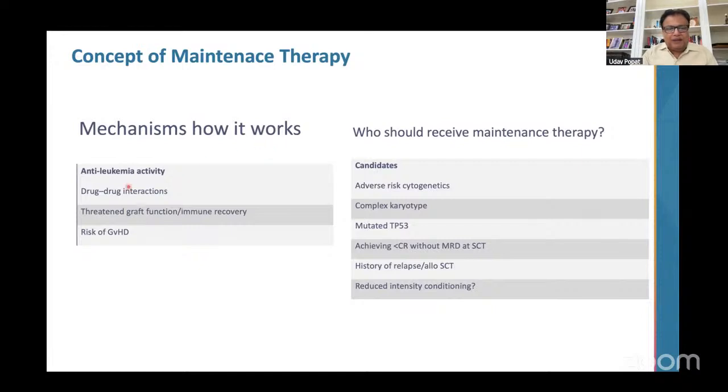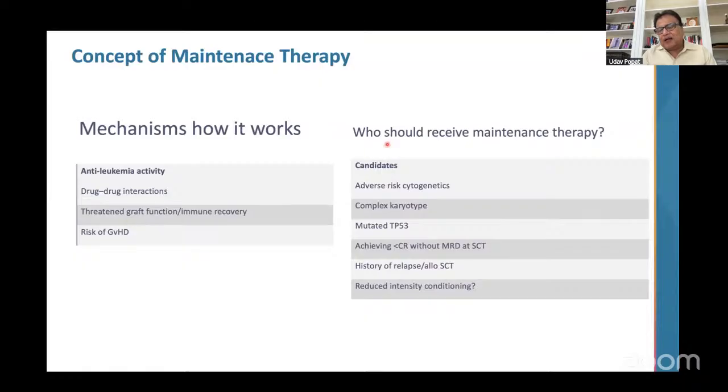I think the problem is there are going to be drug-to-drug interactions. So these patients are going to be on azoles. These patients are going on multiple treatments. Second, the patients will have a weak graft. You can get away with, say, giving azacitidine at a higher dose, say 50 milligram or 70 milligram per meter square, but you cannot get away with the same sort of dose post-transplant. And finally, what do your drugs do to immune recovery and risk of GVHD? So there is a problem again of giving maintenance, as in it causes complications.